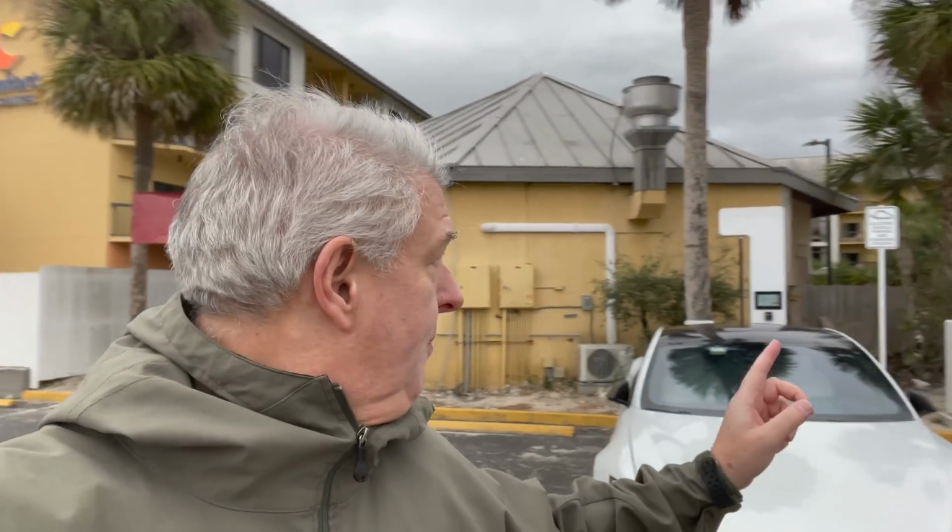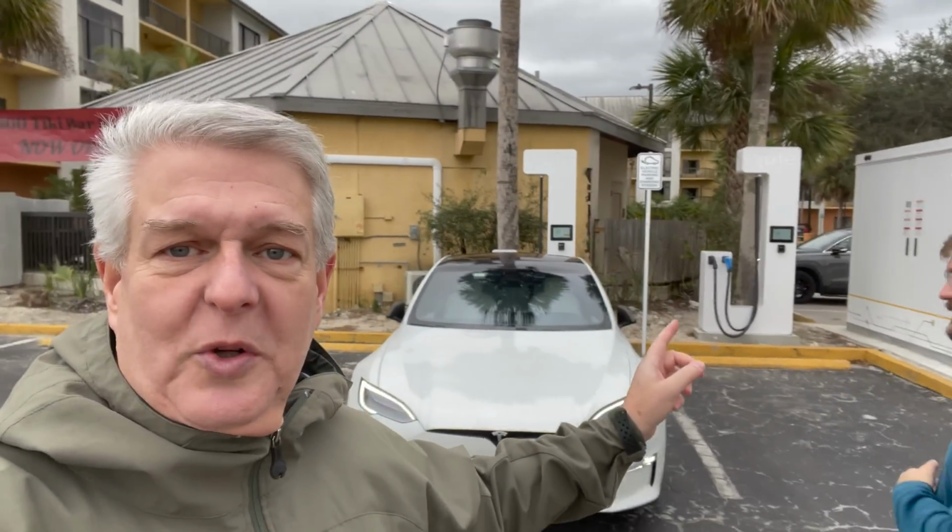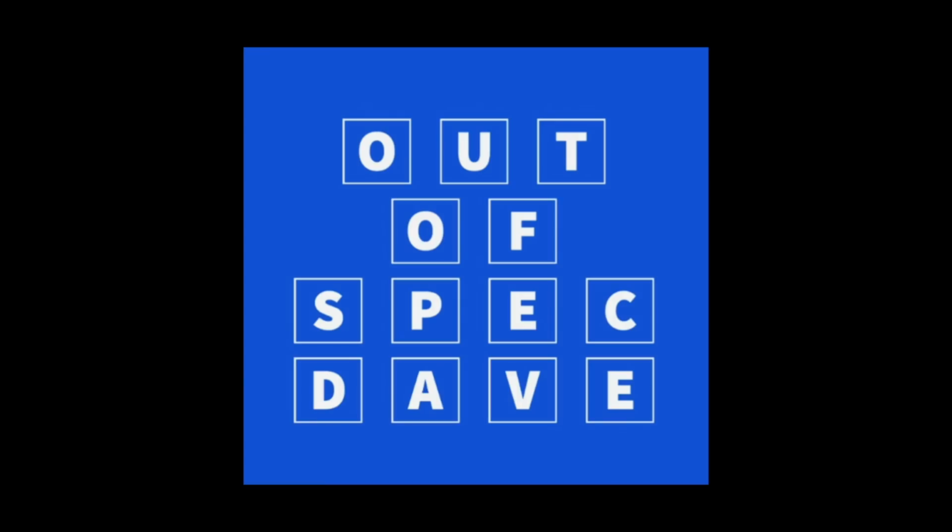Well, yeah, a little bit of a challenge here, but that's okay. So this Jule unit here is pretty cool because it's got a 180 kilowatt hour battery pack inside of it, and it's got two beautiful J-shaped Jule chargers that look beautiful. The only problem is they don't work. So we're going to go across the street to EA. Fingers crossed. If that doesn't work, we may have to go downtown to Naples to the Tesla Supercharger, or up to the new Naples Supercharger station. Let's figure out where we're going to charge this thing and have some fun.